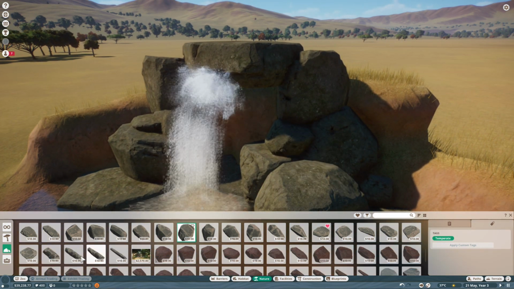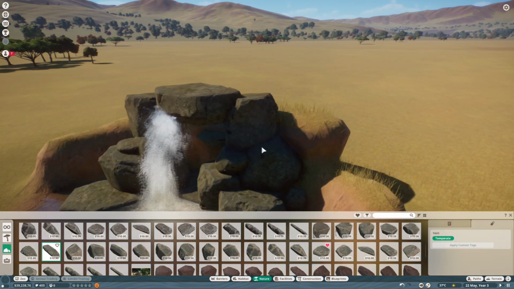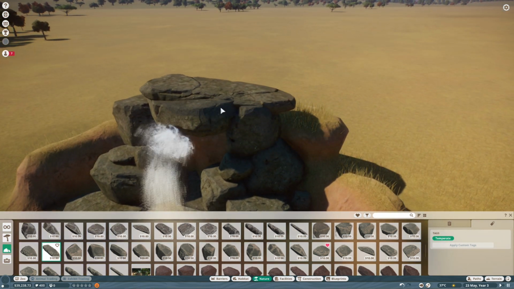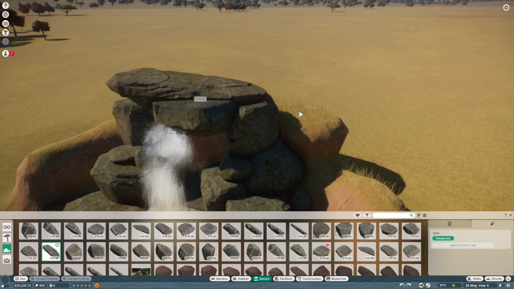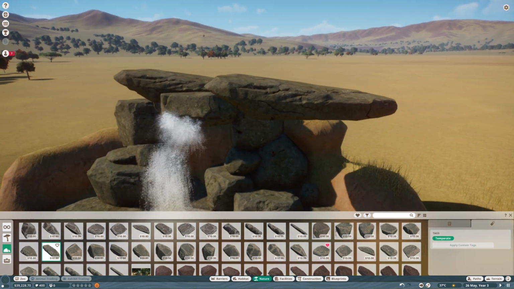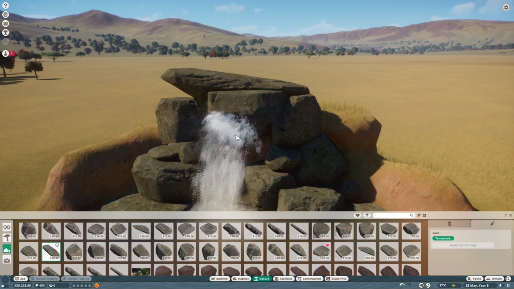Now what I also really, really love, let me find it here. Rock 7. Rock 7 is a really, really nice accentuating piece. It just gives so much character, even to just your simple little waterfalls. See how that edge kind of draws out right there? Lots of character on that. And I'll even spin that. We can bring this piece in a little. Maybe have that hang over that edge.